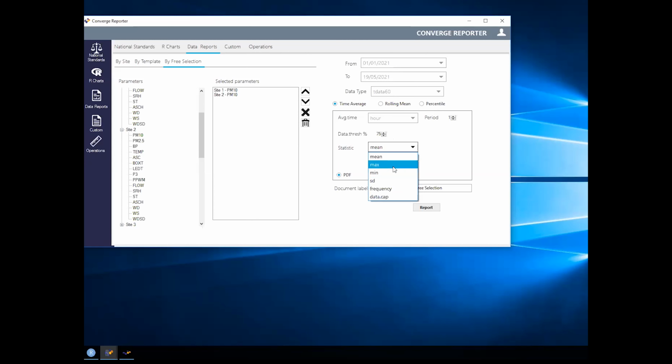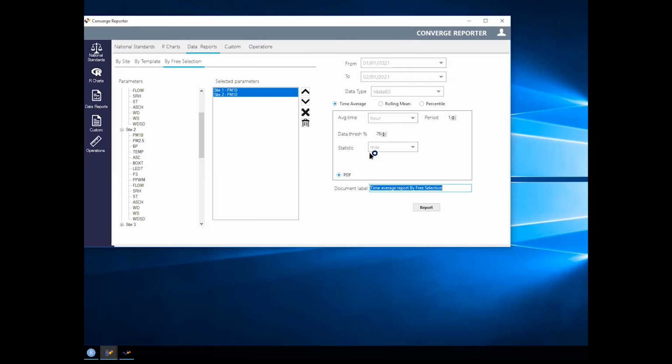For example, let's go to the max, and let's check just a couple of days and create the report. It takes the data from the database from these two places, calculates the max for every day in an hourly average. You can even put 1 hour, 2 hours, 4 hours.